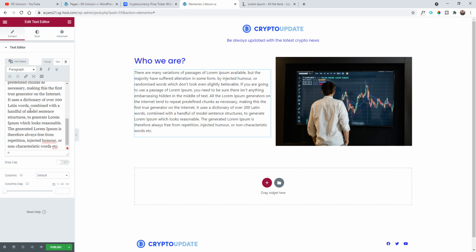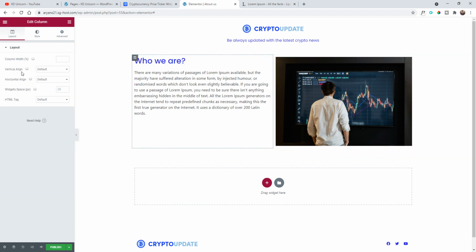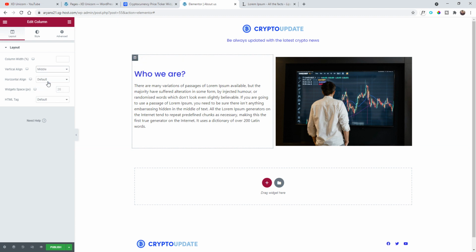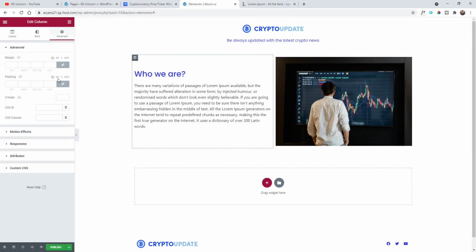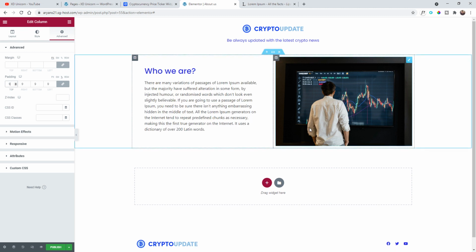Maybe it's even too much. Cool. Now if we want to center this, we just click on this column here. Vertical alignment, middle. We can also click on advanced, click on this little percentage of the padding and add some padding. Maybe not too much. Cool.